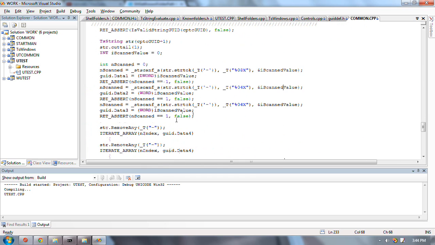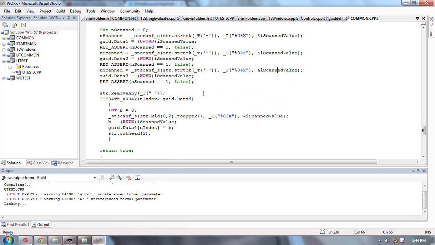A thing like scanf doesn't know the size of a particular value, so it takes everything as being the smallest possible thing that you can push on the stack, right?